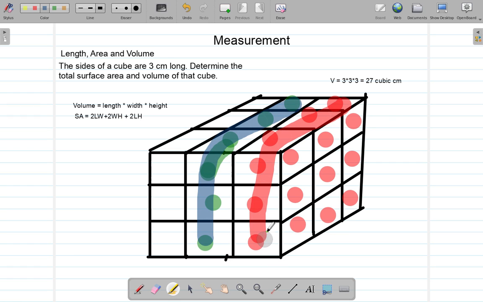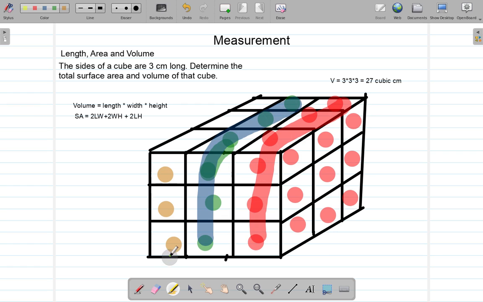Because remember, 1, 2, 3, 4, 5, 6, 7, 8, 9 on the right. It's the same thing in the middle here. That's another 9. But what about on the left? Talking about 1, 2, 3. All right? We have behind it 4, 5, 6, 7, 8, 9. 7, 8, 9 behind this one.